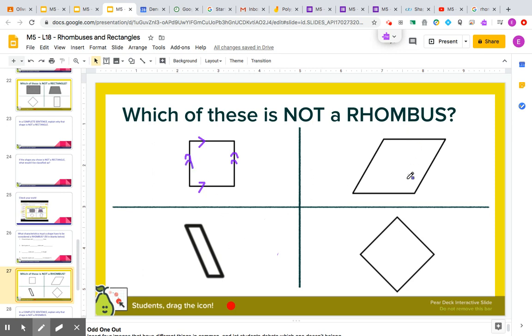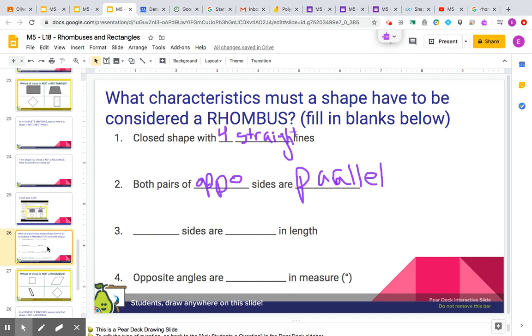Let's take a look at this one over here. If I extend the bottom and the top line, they are parallel. They'll never cross each other or meet. Same with my two sides. Additionally, over here, it looks like this shape was this one, just turned sideways, but they're all parallel lines. And the last one over here, it's a little bit smaller, but I can still see that if this top line and this bottom line were extended, they would never cross each other. So I know that they're parallel. Same with these two side ones. So they all met the first classification and the second classification.